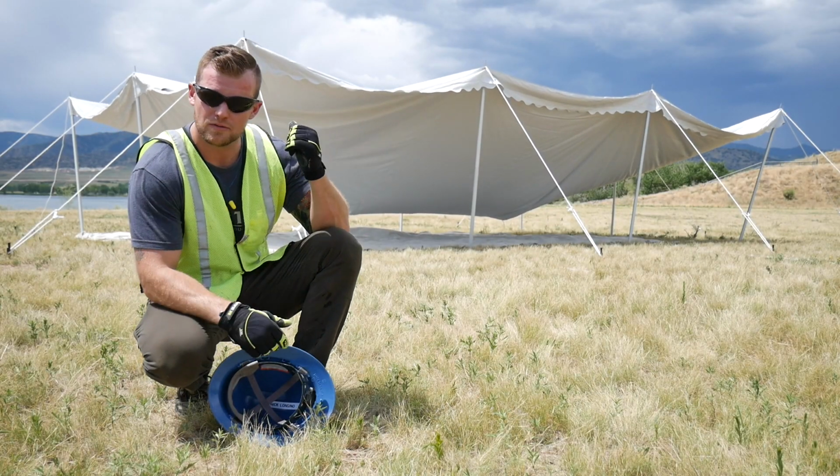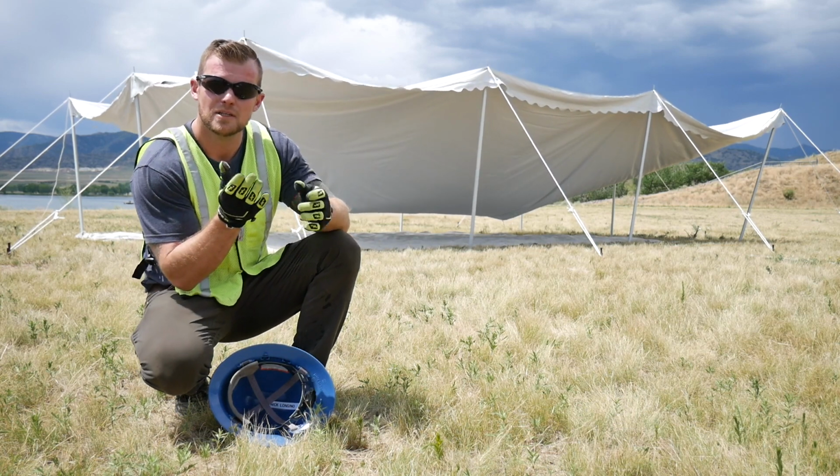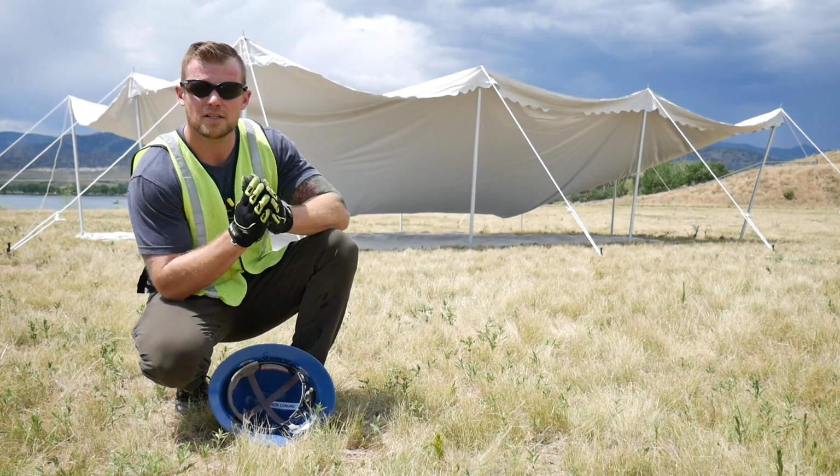So as you can see, we've got all of our perimeter poles installed. We've essentially created a bowl with our tent top. So now that that's off the ground, we're going to pull out our drop cloth, and we're going to go ahead and install our center poles.